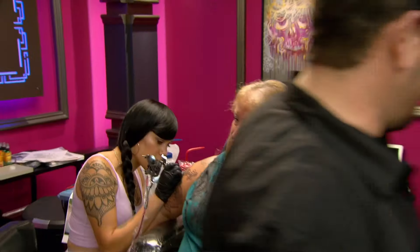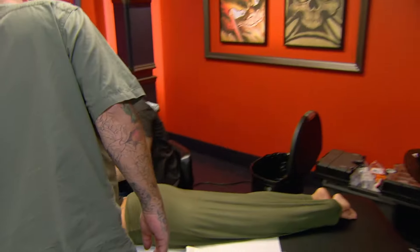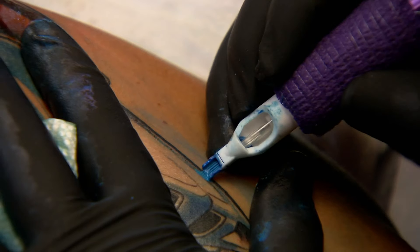You can tell that Ashley's canvas is pissed, and I love it. Her and Alex tried to screw me over. Maybe these newbies don't understand — St. Mark is not a guy to be messed with. St. Mark is a liner. They may have been able to make me lose my footing on my first tattoo, but I'm getting comfortable again. I think they should be shaking in their boots.